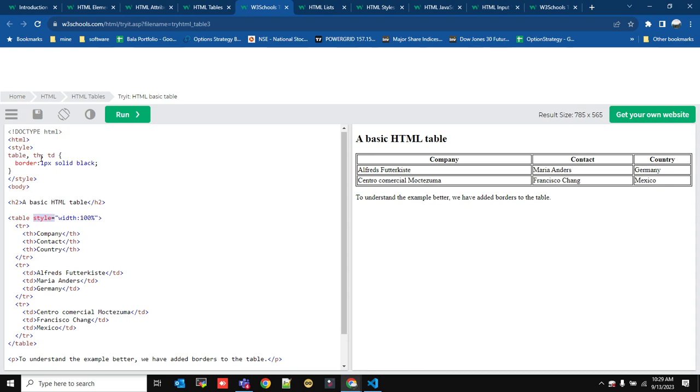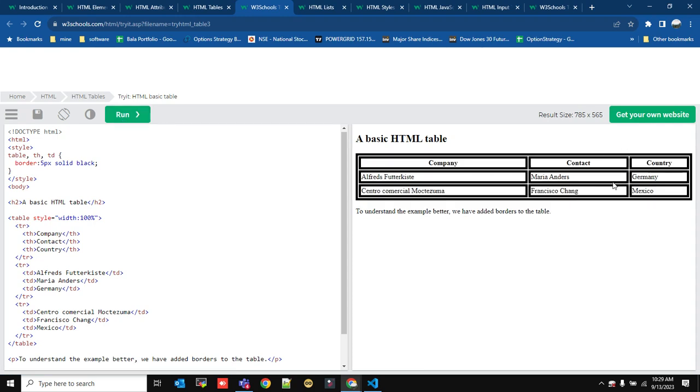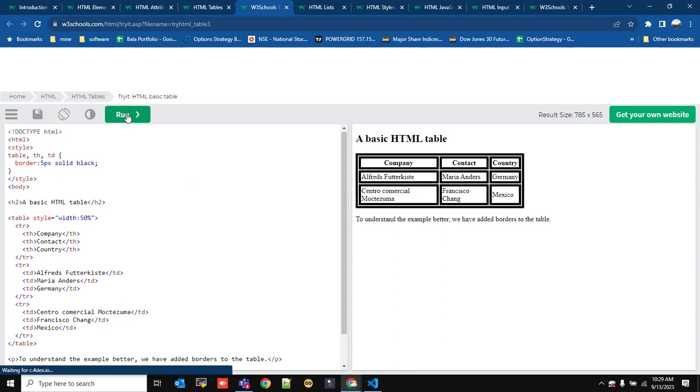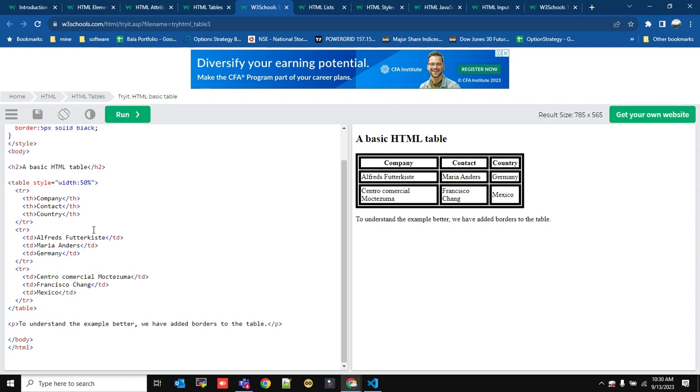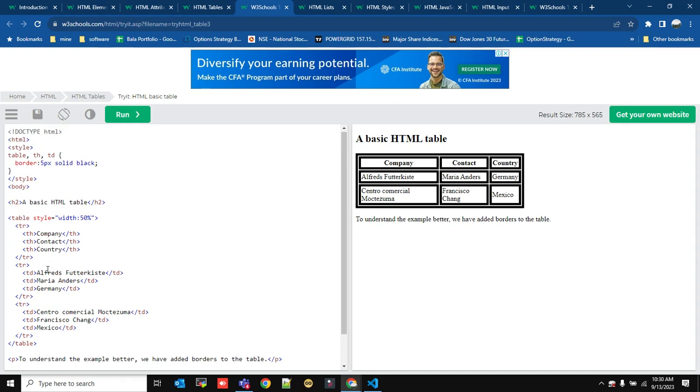So for the table head and table data, right? For the table, all these things and table head, we are defining the border as 1 pixel, solid black. Okay, suppose I make it 2 pixel. It makes 5 pixel. See how the border is increasing, right? Width is 100%. Suppose I want only 50% width. So this table will come 50% of the page, right? So you can display your elements accordingly using styles. So this is the main thing about tables: table tag, table row, table head, and table data.